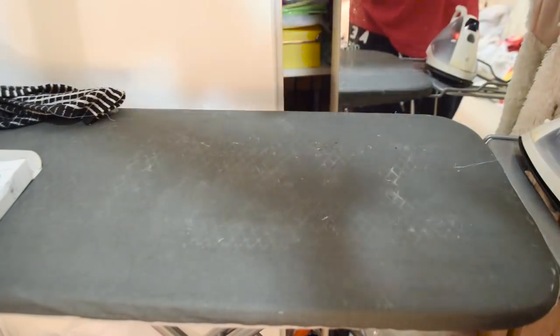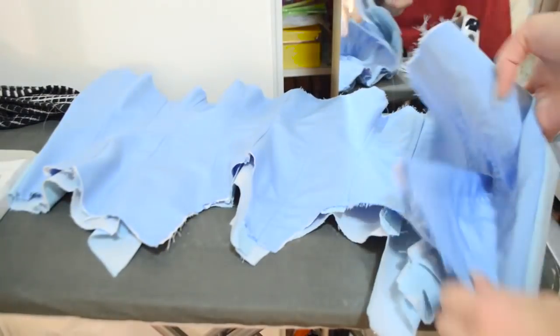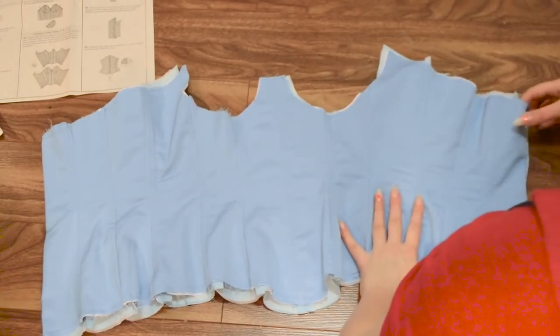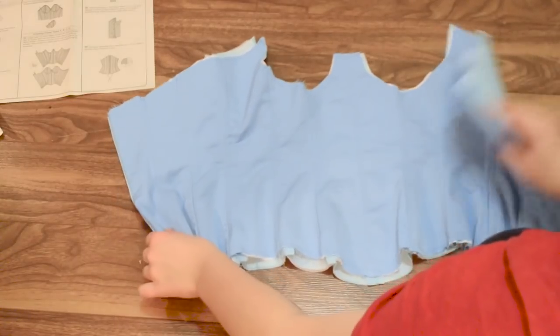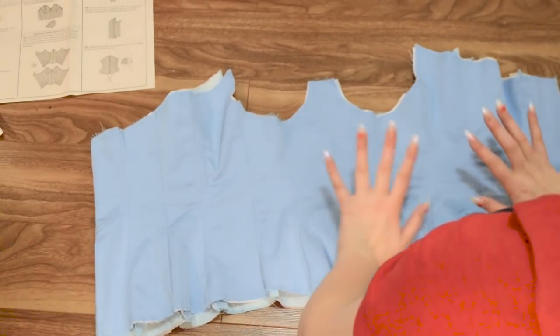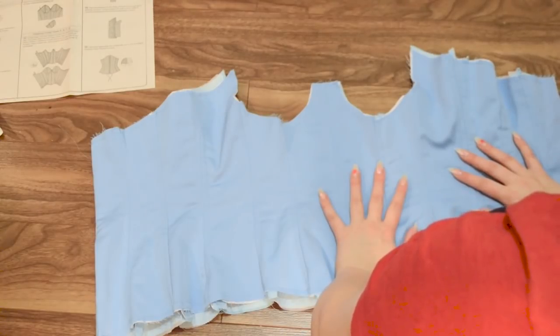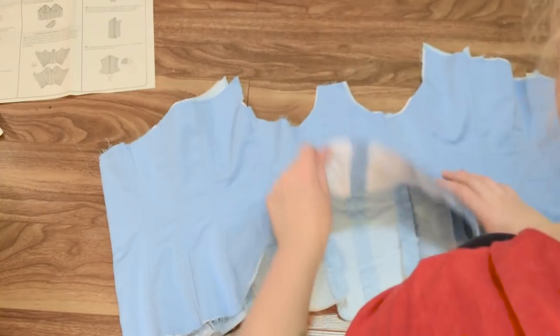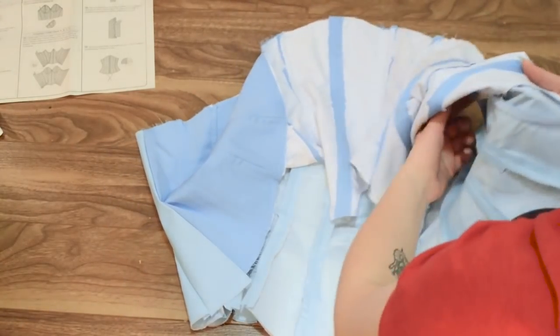Anyways, so here is my corset coming together. As you can see, I have just at the ends here stitched the lining to the outside of the corset as the pattern has called for. So it's still flipping inside out.